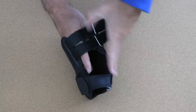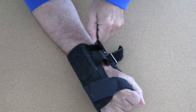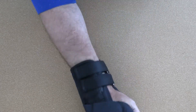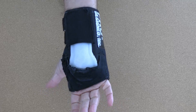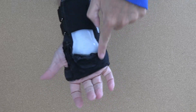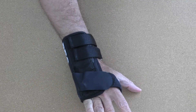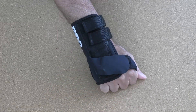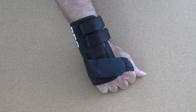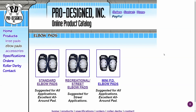The wrist guards are also really exceptional and unique in the marketplace. They have a few features other wrist guards don't have — for example, the plastic on the bottom of the wrist guard has a spoon shape that flares out into your palm, so if you hit your hands it spreads out the force of impact and really protects you extremely well. Rather than making a whole separate video, I figured I'd just let you guys know: if you want wrist guards and elbow pads, just get pro-designed, don't even consider anything else.